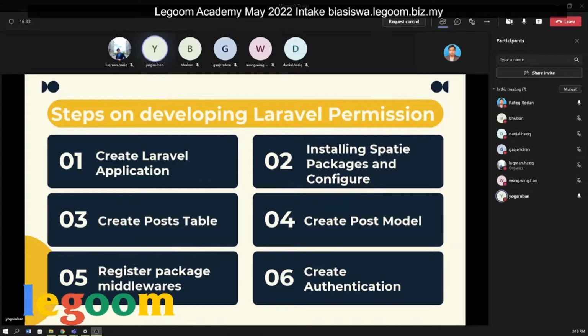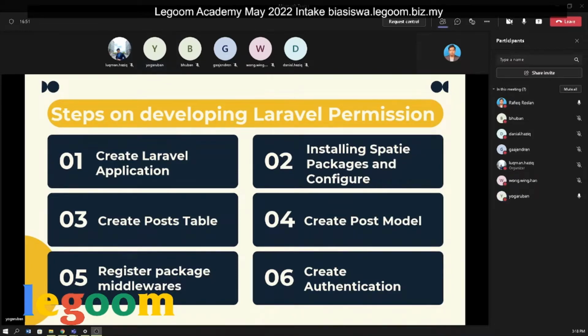The next step is installing Spatie packages and configuring. In this step, we need to install the Spatie package and also Laravel collective forms. The next step is create post tables.